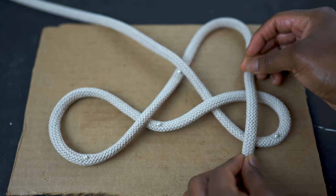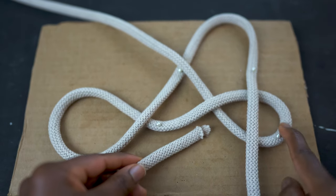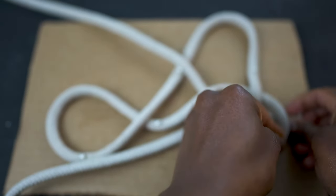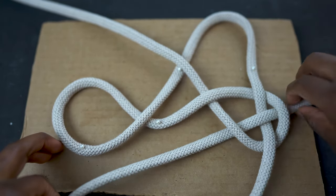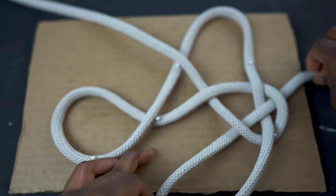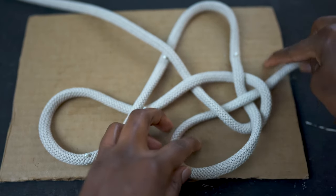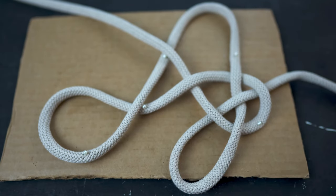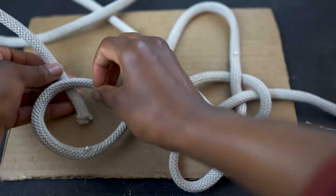Continue with that right end and bring it from left to right, weaving it through that first loop. First, bring it under, then over, then under the three sections of the knot. Pull the ends so that there is a third loop. Now, take the left end of the cord and bring it under that left loop. Make sure that you're bringing it from top to bottom.